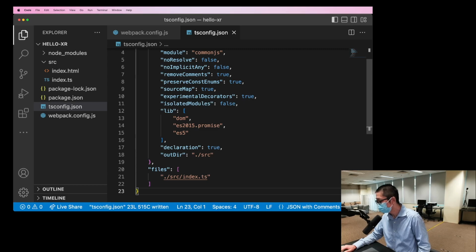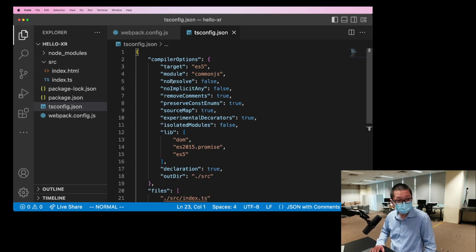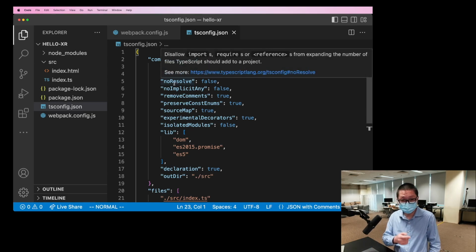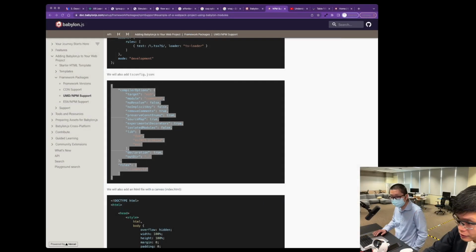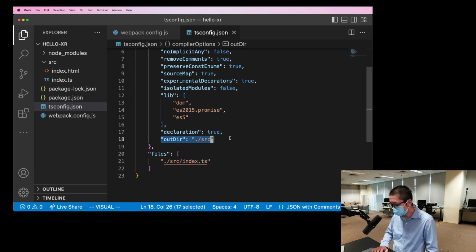Let's go to the first few lines. I think students want to see. Yes, this is from the template. I only changed two lines. One is to change the out directory, and the other is to change the entry point for the app. So these two you need to change. It's fairly easy to do.